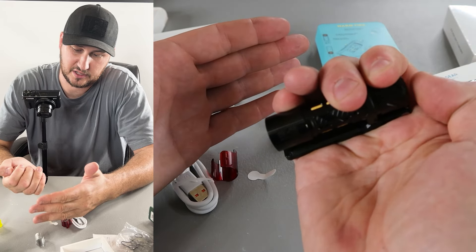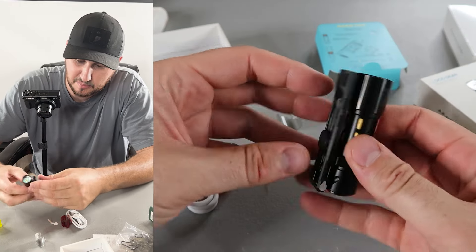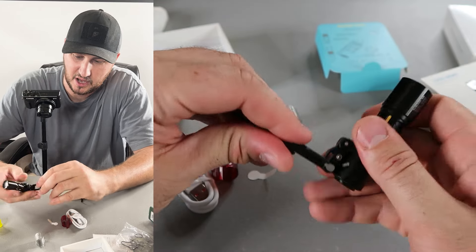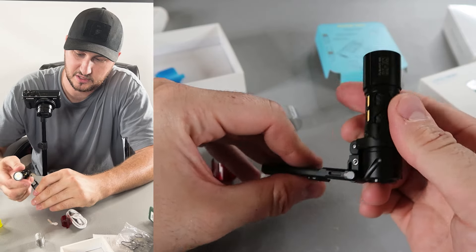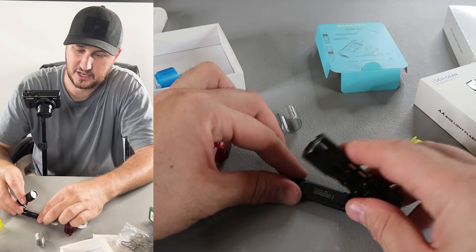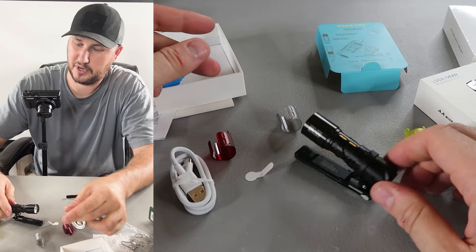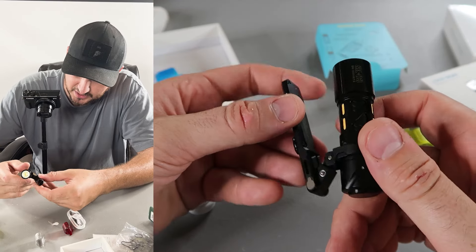Time to figure out how to activate flash — triple click, very simple. My favorite part is that there is a bottle opener, a knife, and that clip is so cool. I love that clip so much. I can put it on a magnet, I can set it down and point it up or down. This is so cool — there's like a little tripod in a way. I love it — so unique, one of a kind, totally amazing.